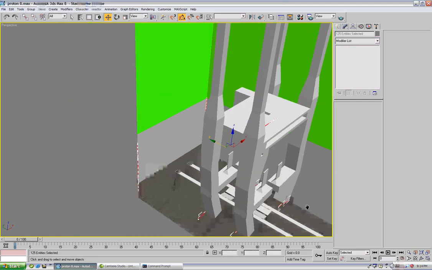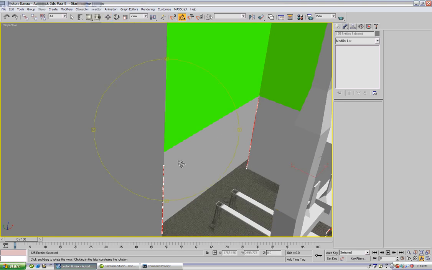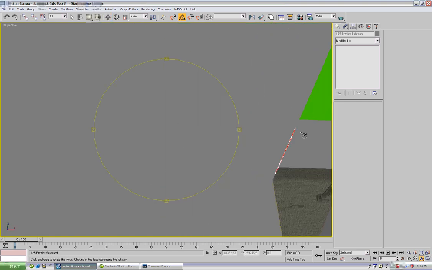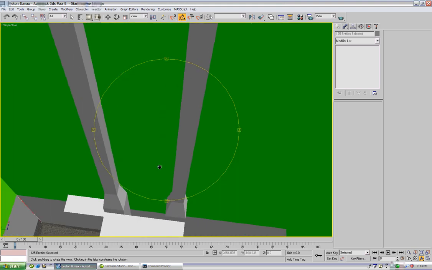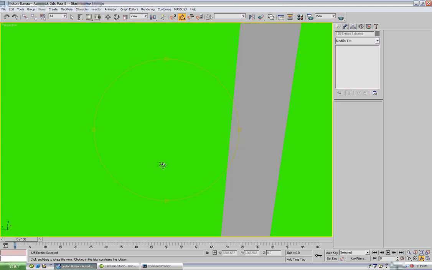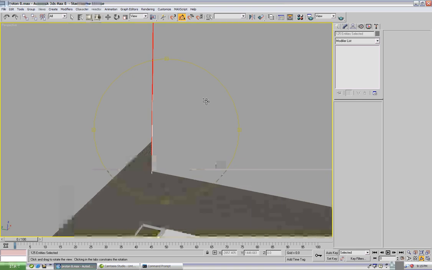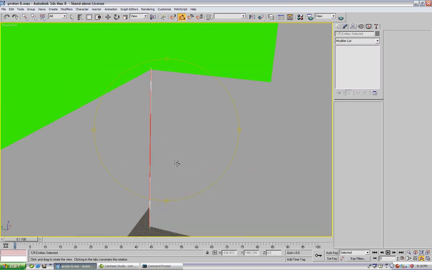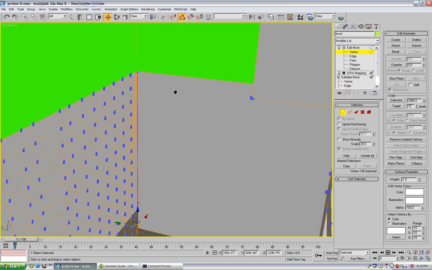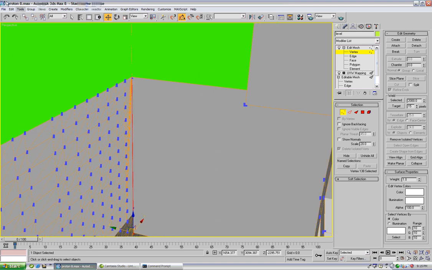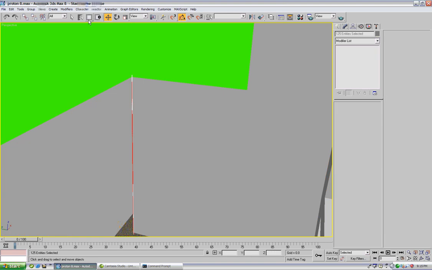And we still have errors over there, so let's find out what they are. Alright, so let's undo that selection and press delete.